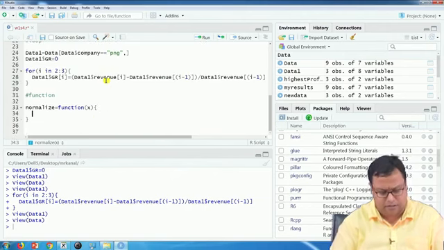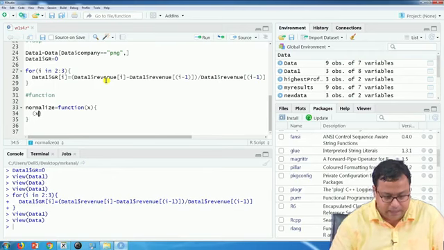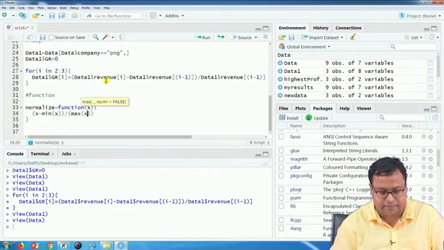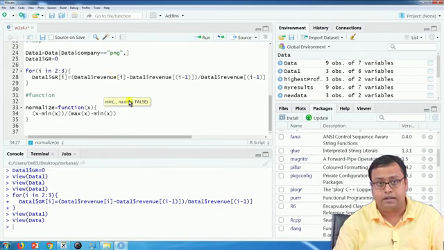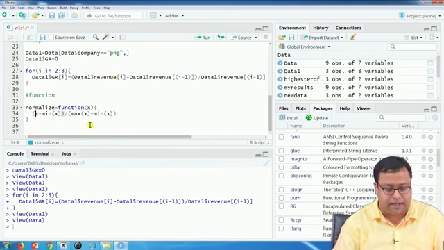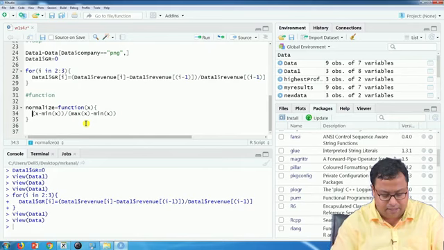I want x minus minimum of x divided by max of x minus minimum of x. This is what I want, and I want to save it, let us say, in some name ABCD.